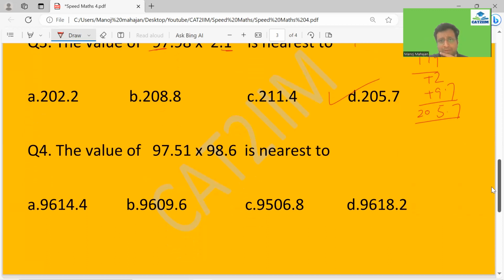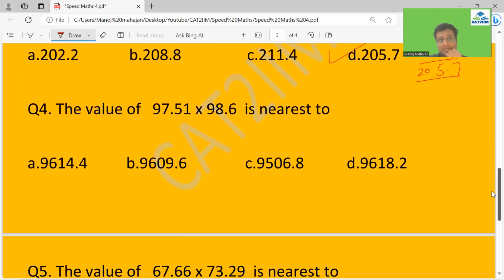Let's come to the next problem. I am sure that you would love this method which I'm talking about. So of course, 97 into 98, we should love to multiply this. And if you have gone through my speed maths 1 session where I've talked about multiplication with the help of base method, it would be really convenient, right? So I'm taking the base as 100. So what is 98 short of? -2, -3? 2 zeros. So 06 I'm going to look at. So 9506 is this number.